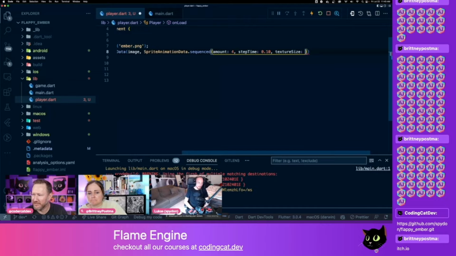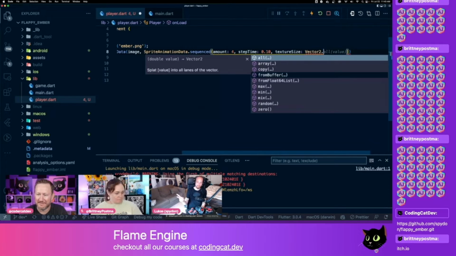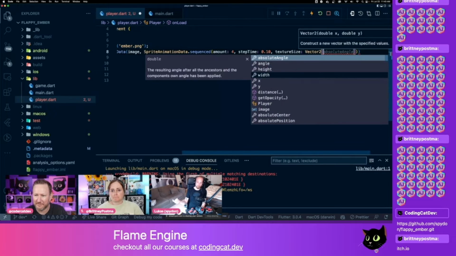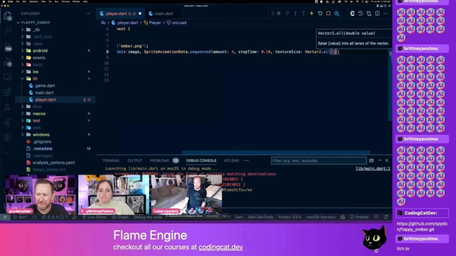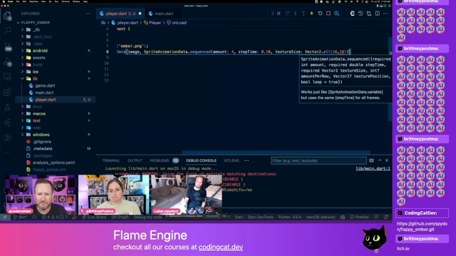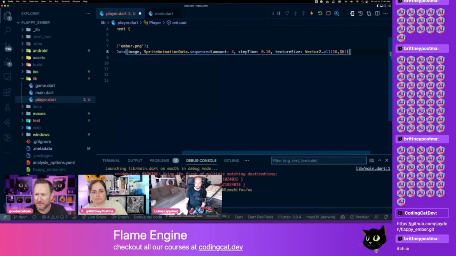Is this a string? It is something called a Vector2, which is an object that we use a lot in Flame. That also sounds like, oh no, it's hard and mathy, but the only thing it is, is a tuple with x and y. So it's just Vector2 and parentheses, or Vector2.all(16), but you can also do parentheses and just 16, 16. Any of those work. If you have all, then you only have to write 16 once, but if you have the default constructor, then you write it twice.